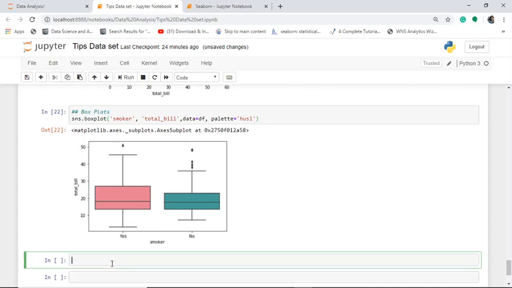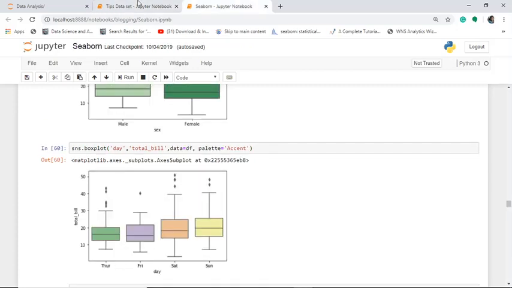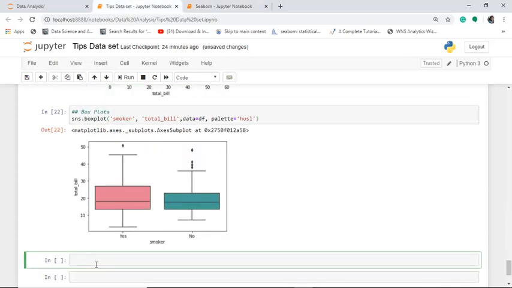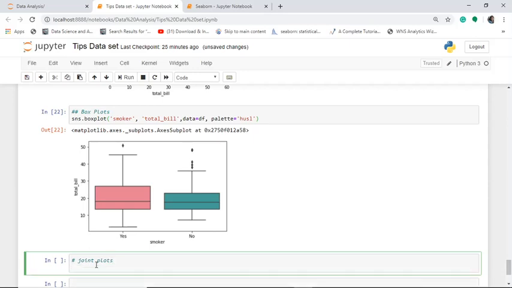Now let's come to the joint plot. Here we'll write sns.jointplot, and x equals tip, and y let me take total bill, and data again I'll take df.